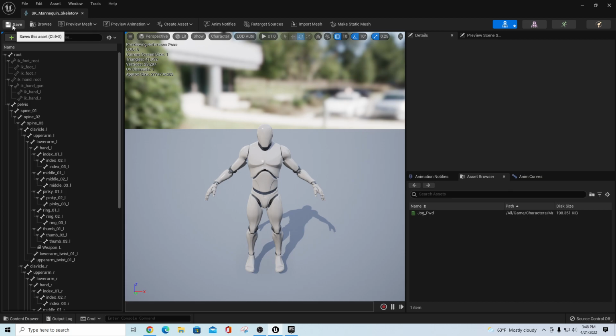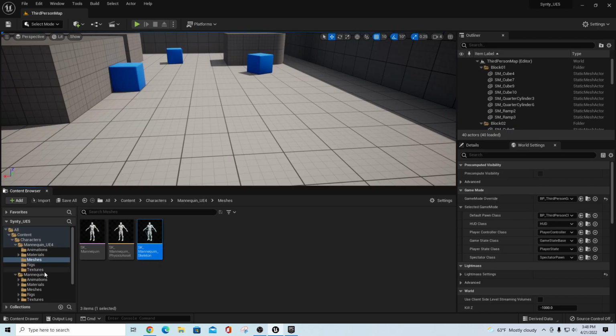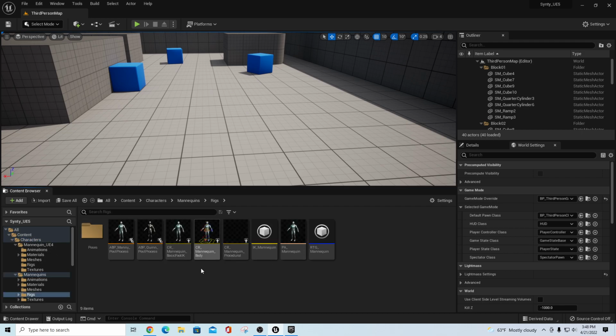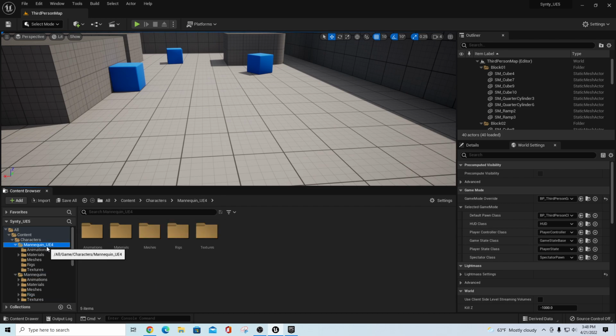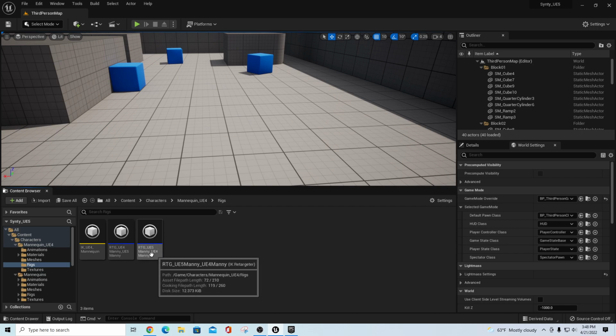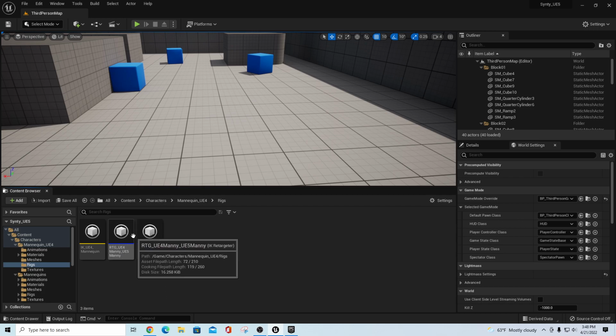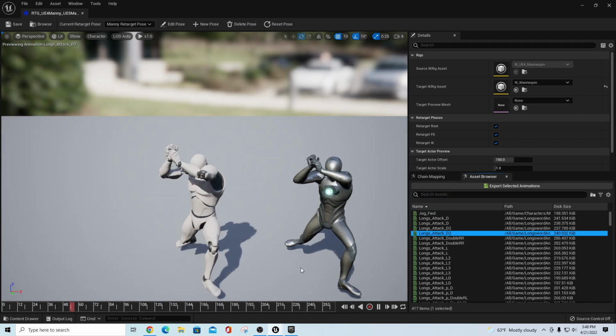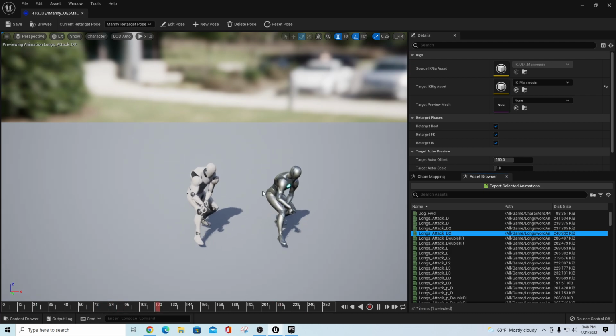When you do that, the animations for the Longsword Anim Set Pro would also be available to this other character. And there's a rig in this character set for retargeting on the mannequins. If you go to mannequin rigs, there's one in here, maybe under mannequin UE4 rigs, called RTG UE4 Manny to UE5 Manny. So if I go up here to RTG UE4 Manny to UE5 Manny, since I have that animation available, see, now it's going to retarget automatically onto this other character.